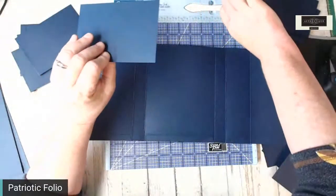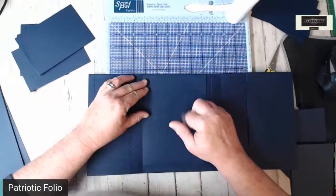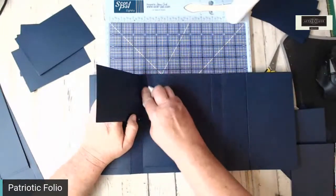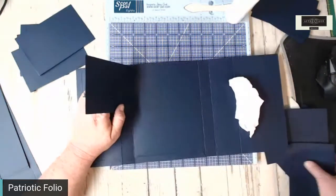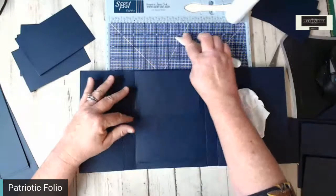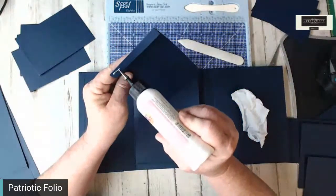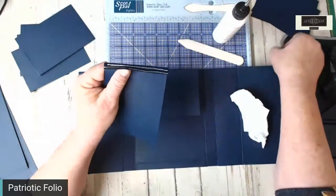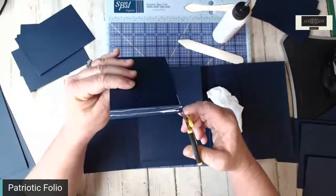So we're just going to add our adhesive. Again, just about a 16th of an inch from the top. And of course, just butt it up to your score line. So 3 on the right. If you want, because you are going to cover it, you definitely can take off just those corners so that they don't stick beyond.